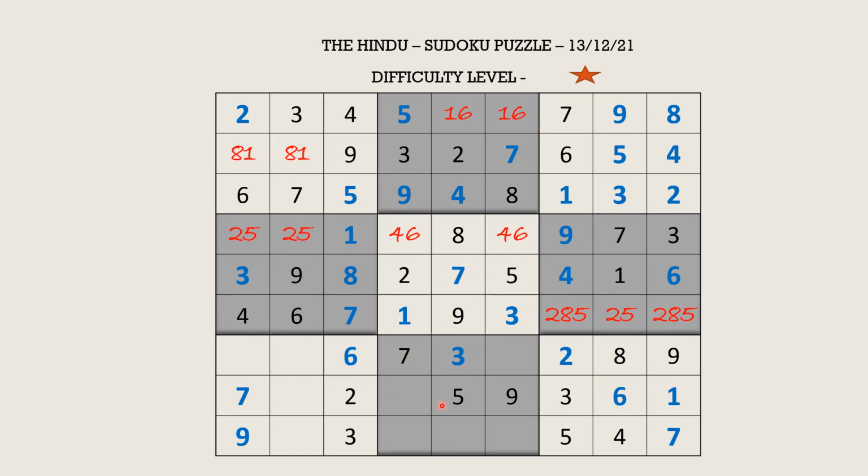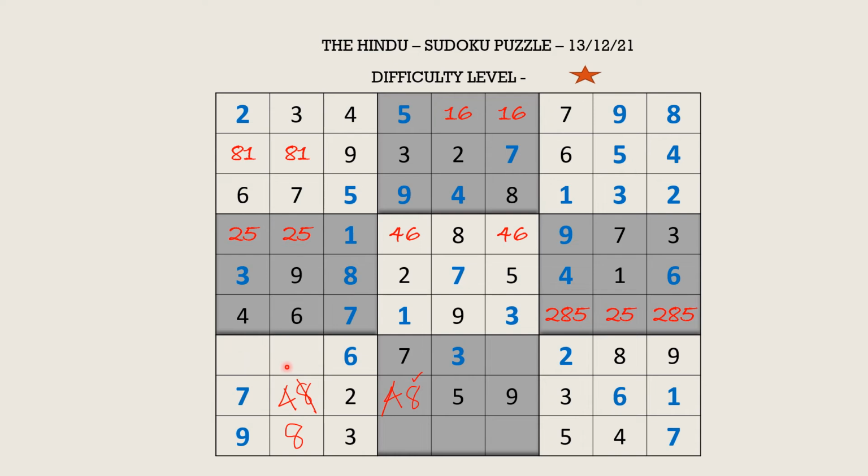Fine. Now let's fill these blocks. Now there are only 2 empty cells and the missing numbers are 4 and 8. Fine. Now 8 blocks here and this 8 is blocked. So this cell has to take only 8. That means this cancels out the 8 here. This becomes a 4 and here the 4 gets cancelled and this becomes an 8.